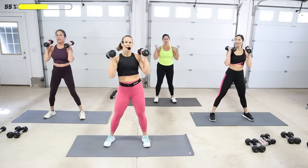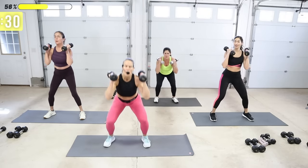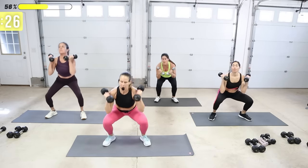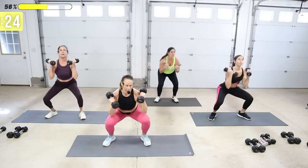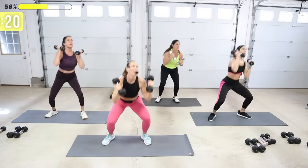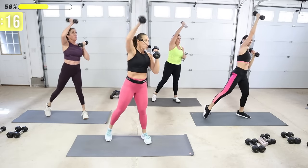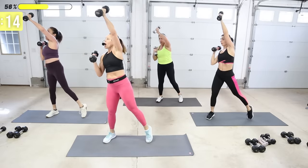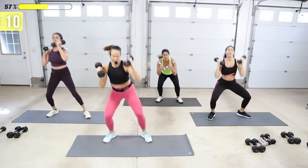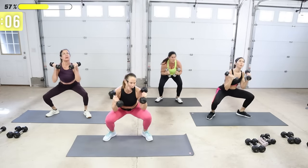Are you ready? Shake it out. Squat, right arm. Press and rotate. Inhale, exhale. You go at your pace. Again, drop as low as you can, and then press it up. We do have a tricep kickback next with a tap. You can be slow or fast. We're going to kind of tempo up on that one.